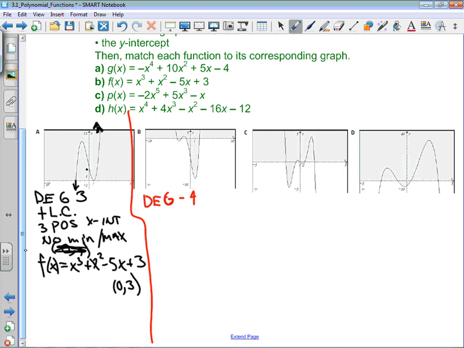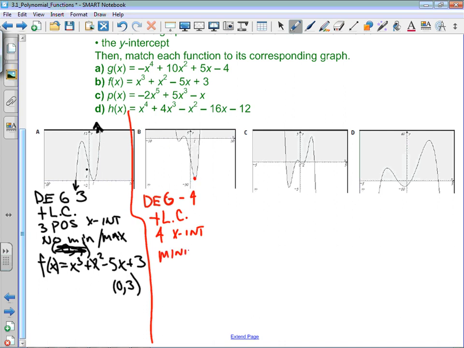So again, we know that it has a positive leading coefficient. The number of possible x-intercepts, it could have 4 x-intercepts, and it does have 4 x-intercepts. There's 1, 2, 3, 4. A little bit off on the marker, sorry about that. It can have a minimum or maximum. So what we need to do is use the graph, and we do see that this point down here is the lowest point, so this graph does have a minimum.